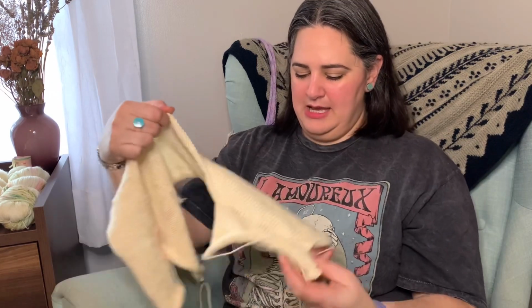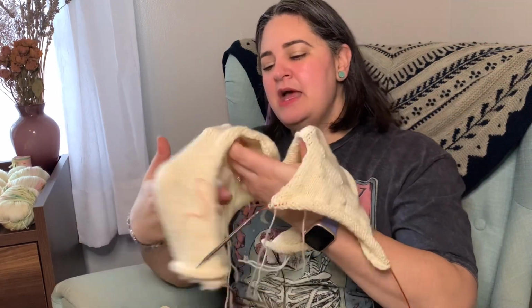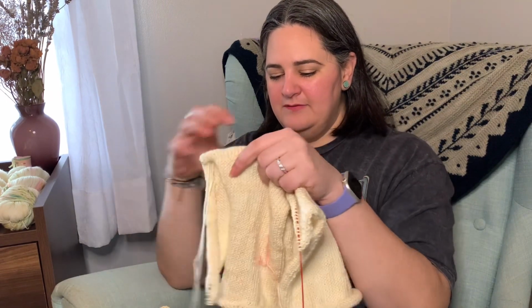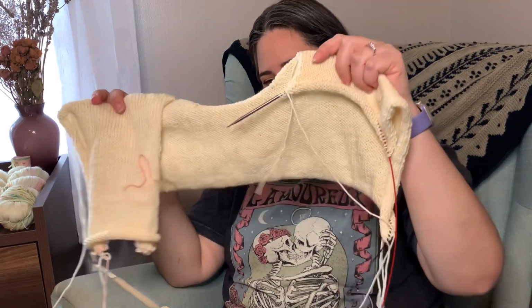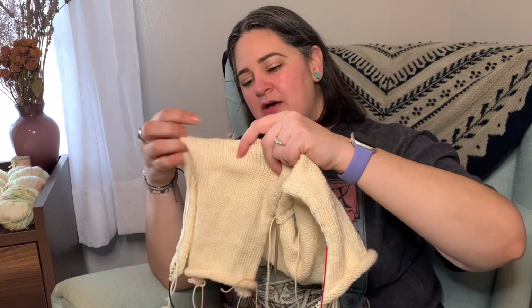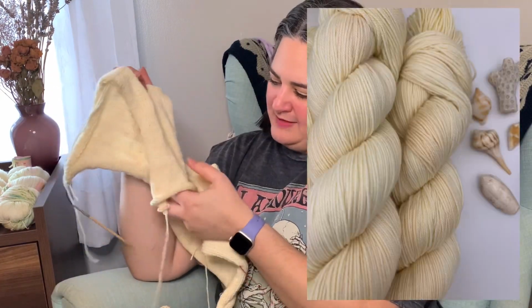I am knitting mine out of a new colorway that I dyed up in the last few weeks. This kind of came as a byproduct of all the advent colors that I've been dyeing. I've been working with a lot of warm tones. I'm normally much more of a cool tone person, but I don't know, I've really been feeling this kind of champagne, buttery yellow, soft peach. There's some soft peach tones in here. I bought a few new dyes to play with as well for advent calendar dyeing, and so it inspired me to make this new shop colorway, which I have named Seashell.